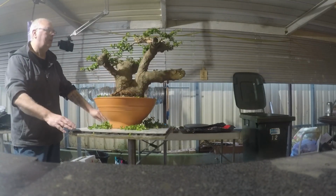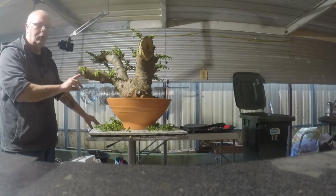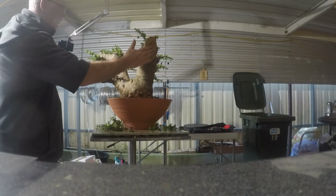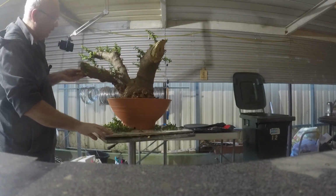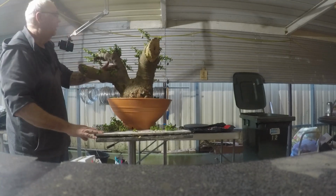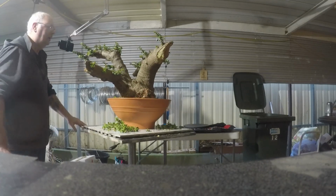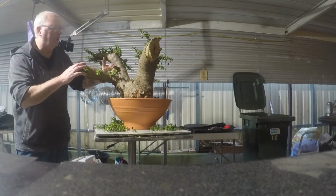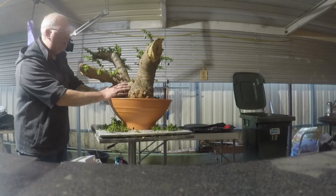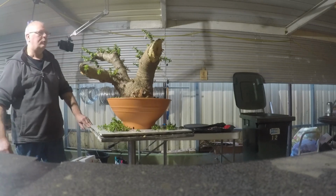The front and back of the tree, if these stay and they rot out nicely, I think this could be a nice front of the tree. But like I said, I may end up cutting that off and just having that possibility. We'll see, because then I can do the same thing there. I can cut it off there and rot it here and give it a nice look. But anyway, that's all I'm doing.